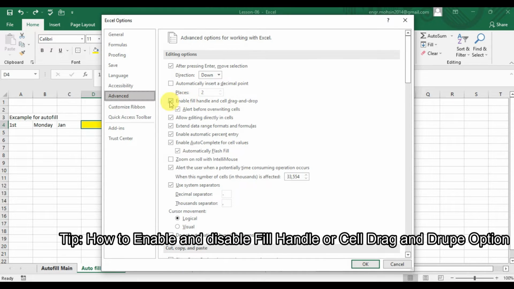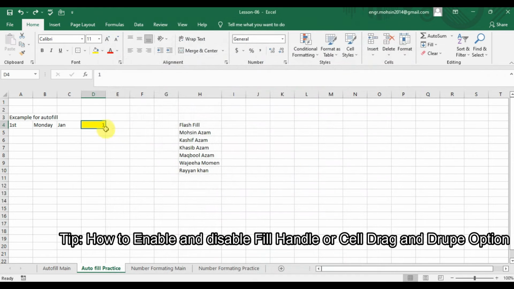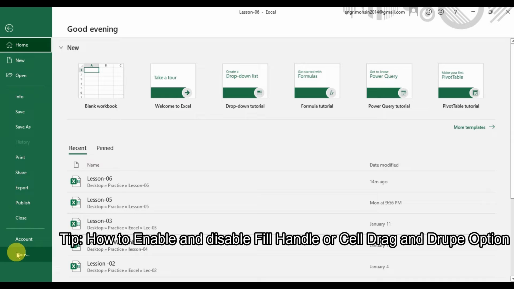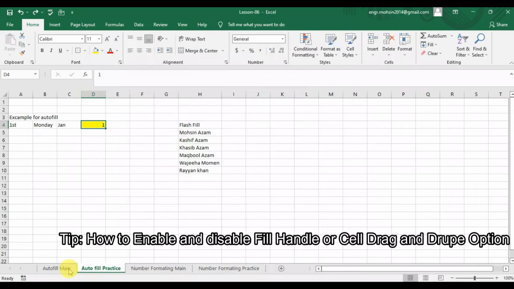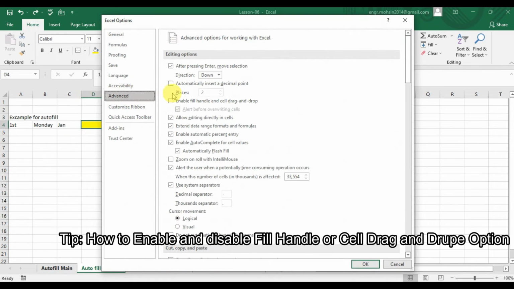If it is checked, it will appear. If you uncheck it and click OK, now see, the option disappears. You cannot drag the data. So keep in mind that you have to enable this option if you want to drag the data.